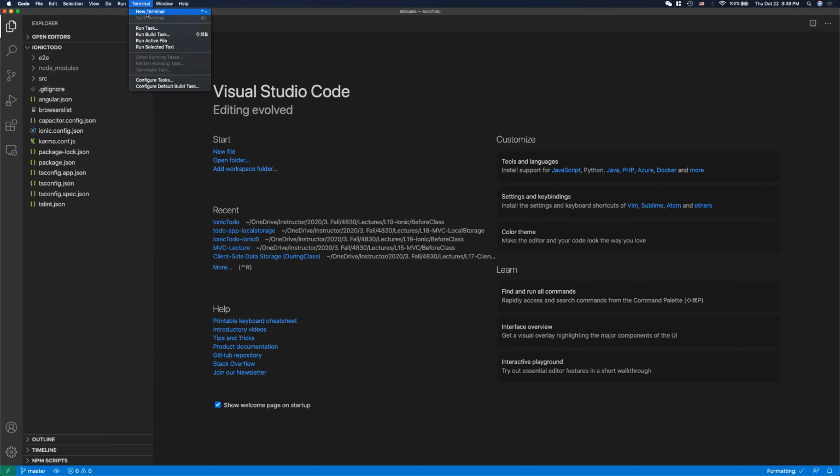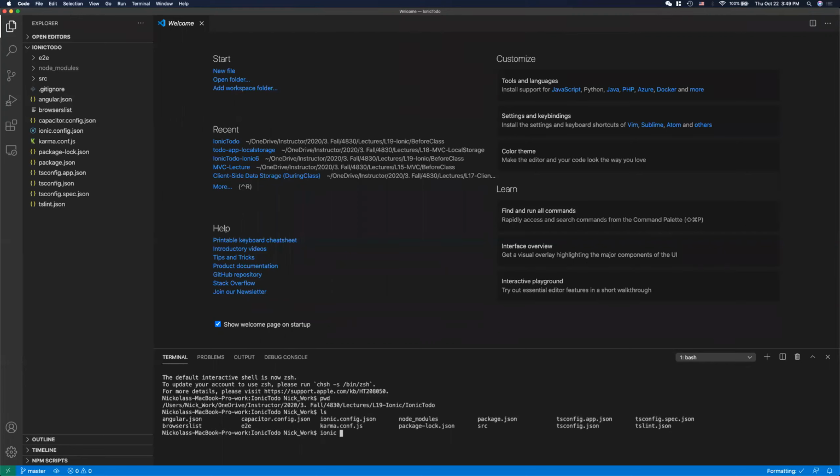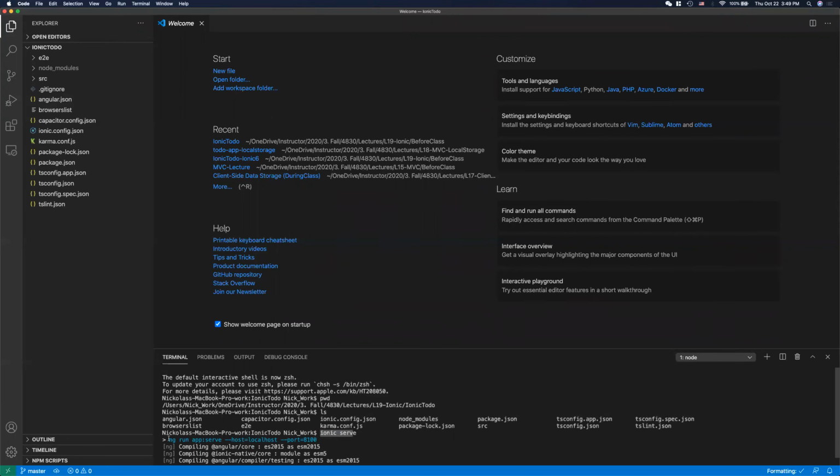You can open up the terminal here in VS Code. Once you're in it, so once you CD into it, do a PWD or do an LS, you can actually immediately do an ionic serve. Remember we used to do ng serve, now we're doing ionic serve. You'll see it's on port 8100. When I do an ionic serve, it's really doing an ng run app serve on localhost at port 8100. So all it's doing is Angular run, an Angular serve for me, except it's doing an Angular run app.